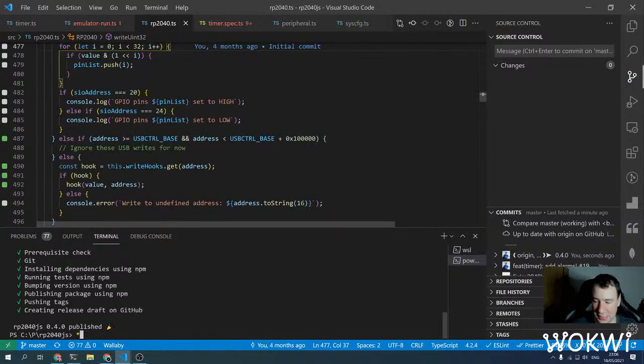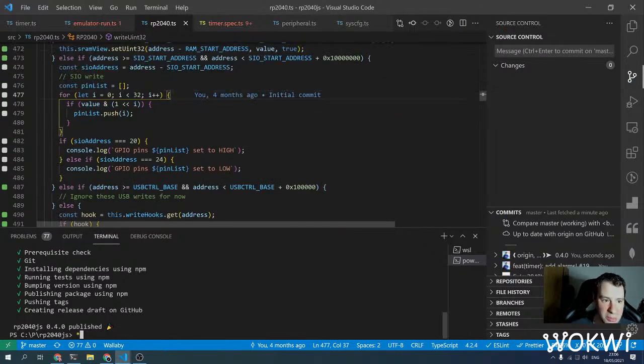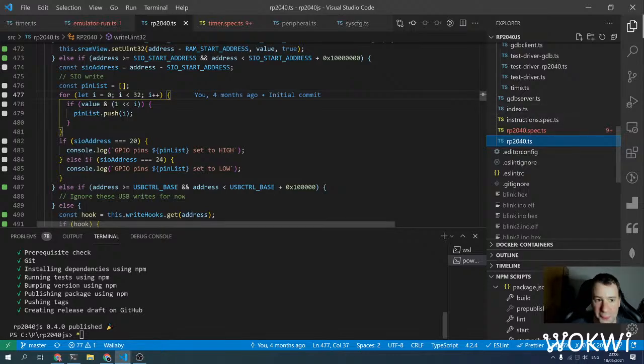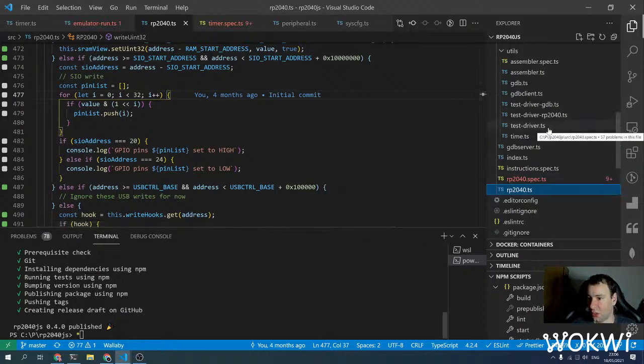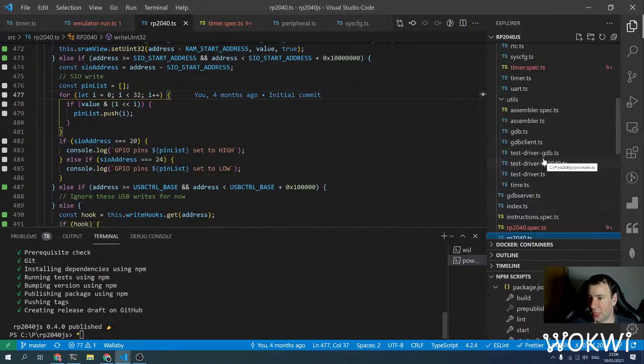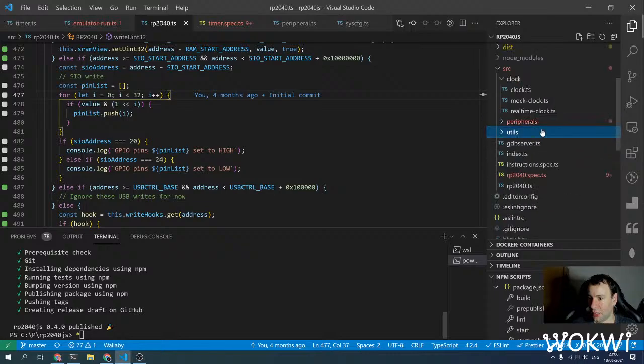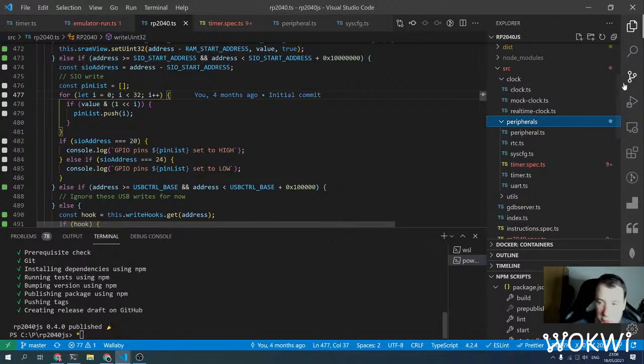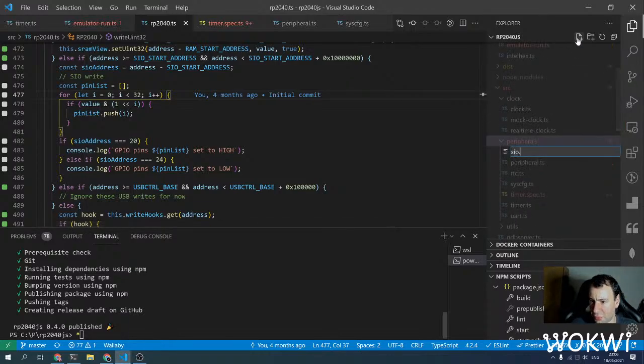And now let's in a quick shift start working on the GPIO. So the first thing we want to do is just have this code that handles the SIO. It's not really a peripheral, but I don't know, let's put it inside peripherals for now.